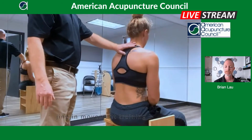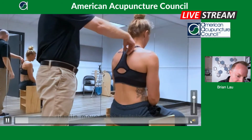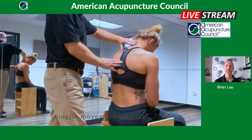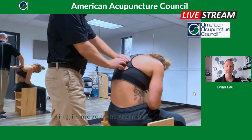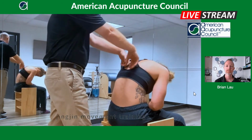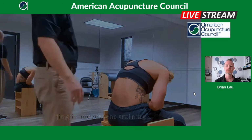Let's look at a myofascial technique where we spread down the urinary bladder jingjin, especially concentrating on the erector spinae muscle group. We will have the patient roll forward, vertebra by vertebra. While they are actively flexing the spine, we will spread through the tissue to soften and lengthen any areas where the erector spinae are bunched.